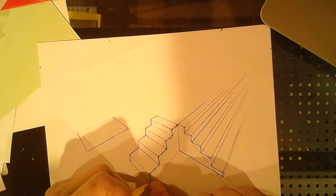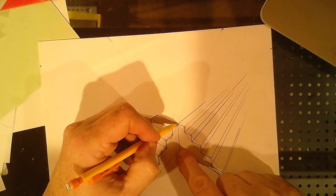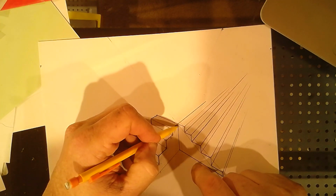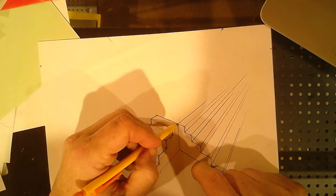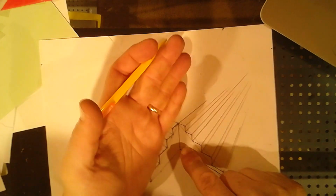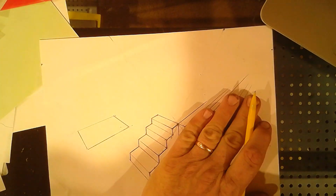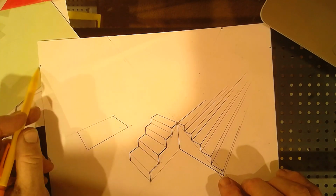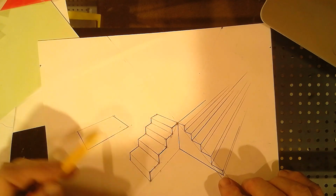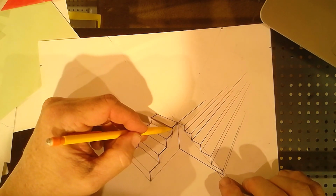And then you're just taking from there back to right underneath the top step, right against the wall. And then when you have that part done, you just take these lines and take them off to the left vanishing point, and then you're just repeating what you did over here.